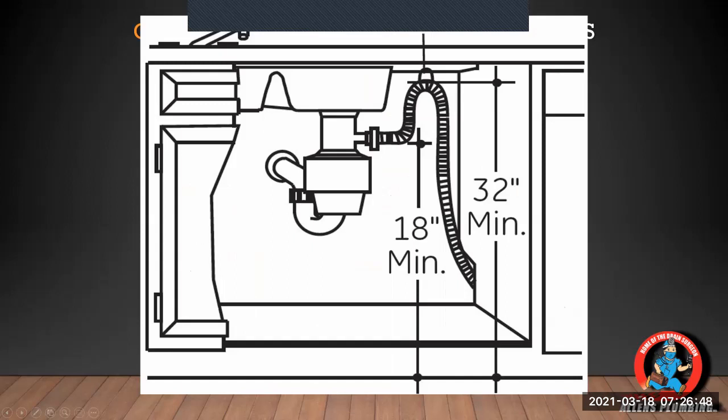High loops are no longer allowed. For those of you who don't know what a high loop is, they were allowing dishwasher hoses to be looped up as high as you could get it and back down into your connection to the disposal or stuff like this. That's the way I was doing it when we were in new construction, because a lot of people don't like that thing on their counter. It's just there. It doesn't have any use for them. But it is required by code now to have an air gap.